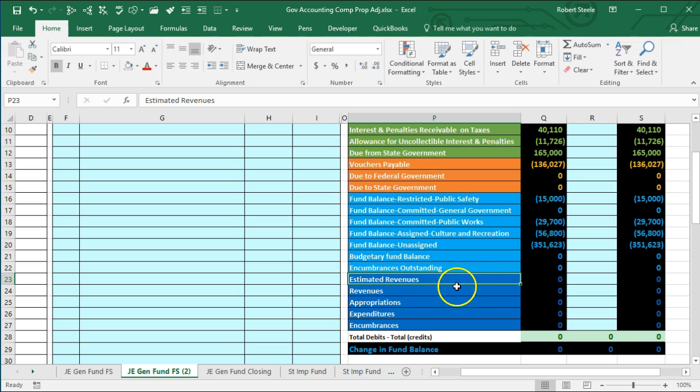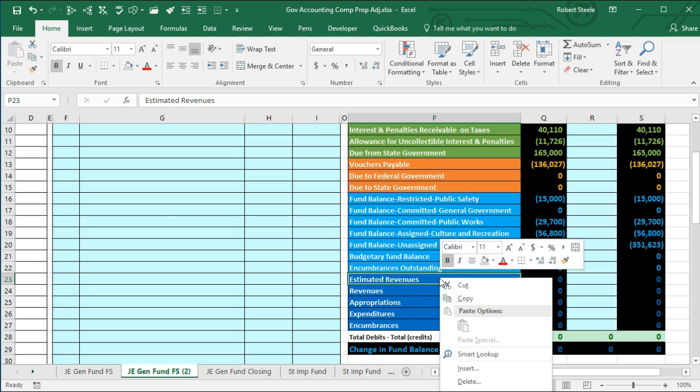And we know that revenue usually has a credit balance. Estimated revenue will have the opposite of the normal revenue account. Why? Because it's convenient basically. We're going to have a revenue account with a credit balance. We're going to have the estimated revenue have a debit normal balance. Therefore, if we match the two up, we can get a quick idea of the difference between the revenue and the estimated revenue. Therefore, we're going to debit estimated revenue.